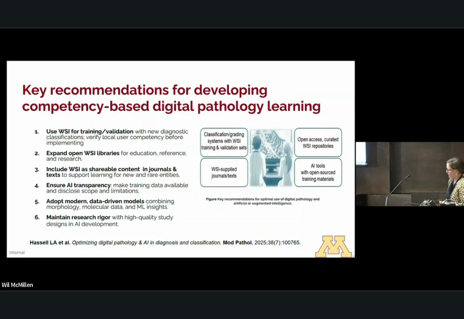So their recommendations include, which I think is very, very clever, that we really should be piggybacking digital pathology onto medical practice developments happening in pathology. So when we are rolling out a new classification scheme or a new process, we should be using whole slide imaging for the training of that. Contributing as a community to expanding open whole slide imaging libraries.